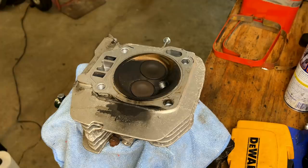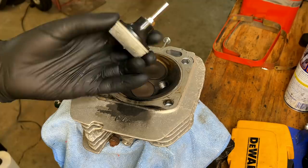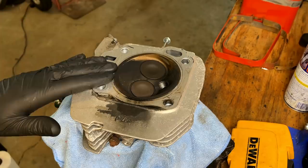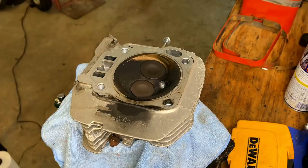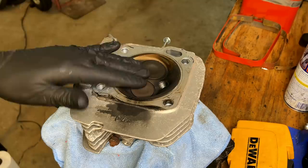And as far as what I use to clean this, usually for the mating surface here around the edge, I use a plastic Roloc brush made by 3M. It is made for cleaning head gasket material off of cars, and it's safer to use on aluminum than most other things. So that's what I'll use here. As far as the carbon in here, this is a lot more stubborn. I will usually resort to a stainless steel brush, which works well, but you do take a risk. If the bristles break off, and they do, if you leave one in there when the engine's running, it's going to cause some pretty bad damage.